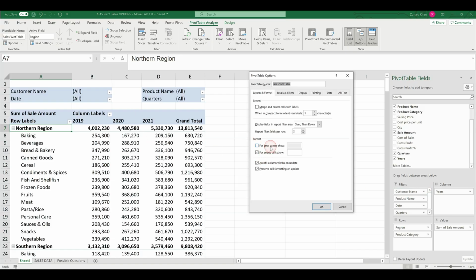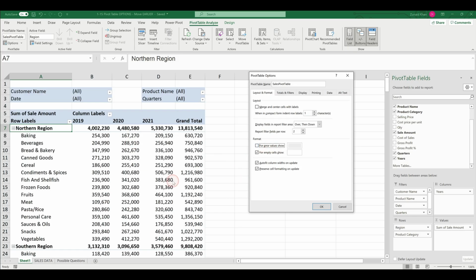Then coming to these options for formatting, you can say that if there are error values in the pivot table, what do you want to show? Do you want to show something other than the normal errors itself? If so, if you tick this on, you can put in what you want to show. You could type in the word error or anything, you could leave it blank. So if you just want to show something other than the actual error messages, you can change the default behavior, which is to show the error messages itself.